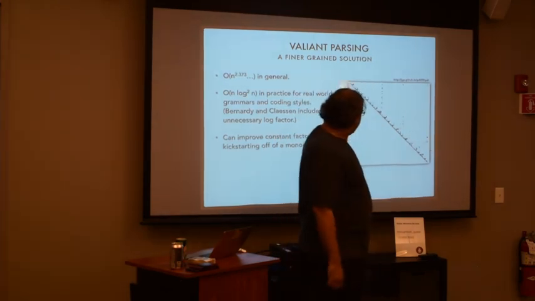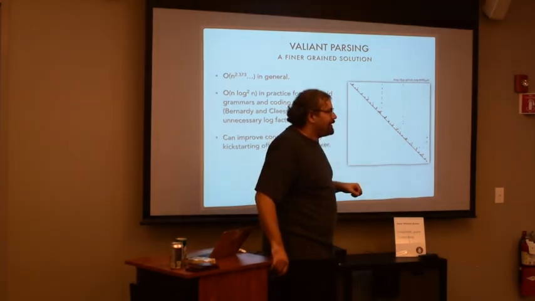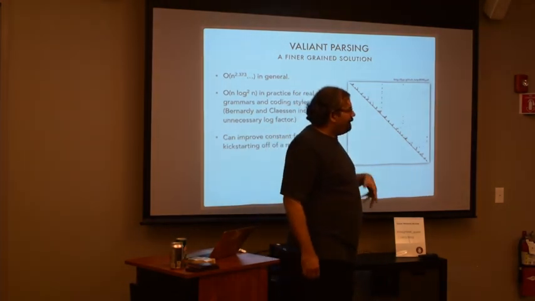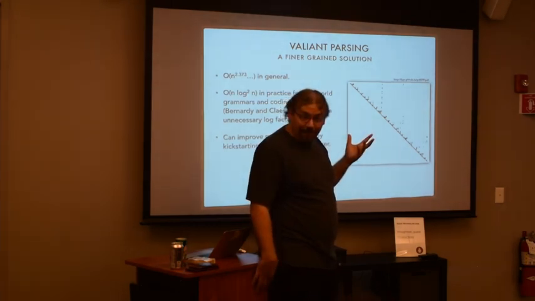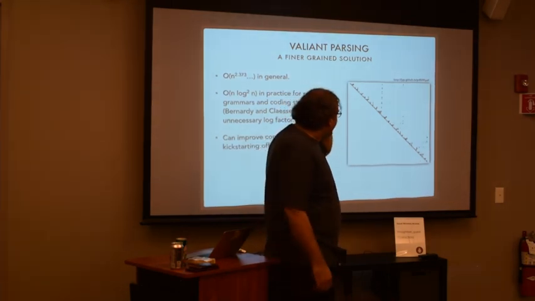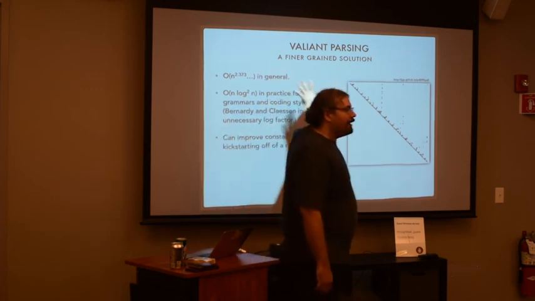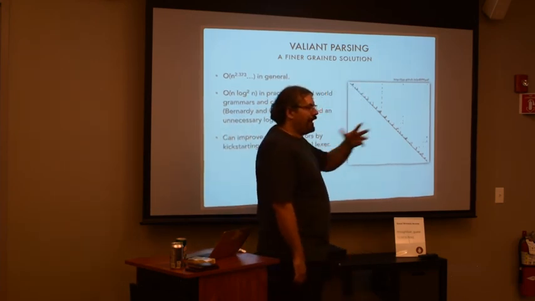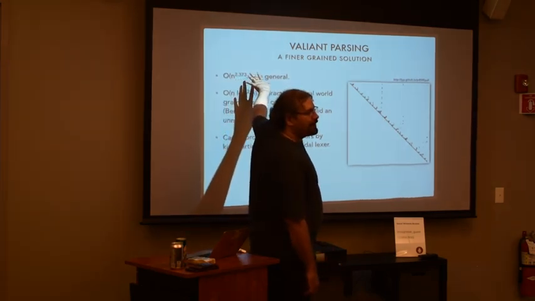The thing is, this is for an actual C source file, and you can see how sparse it is. So having a fancier sparse technique that can take advantage of sparse matrix multiplication pays off a lot. If you use Valiant parsing instead of CYK parsing, you can parse an arbitrary context-free grammar in n squared to the whatever matrix multiplication time, right?